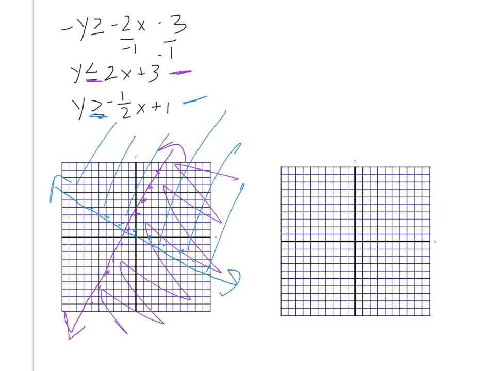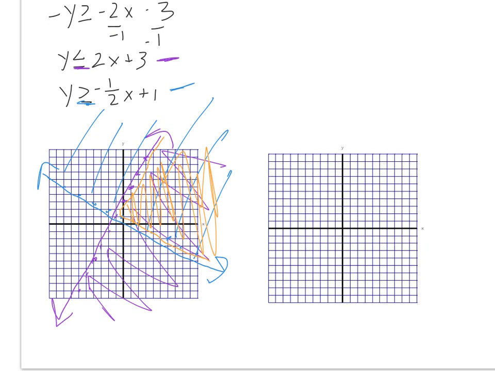So I have to be able to clearly see what your answer is. So I personally, you don't have to do it like me, I like to trace out, okay, it's in this section. So this right here, my orange is my answer. Where they actually overlap, where the two shadings overlap is my answer. Try the next one by yourself.